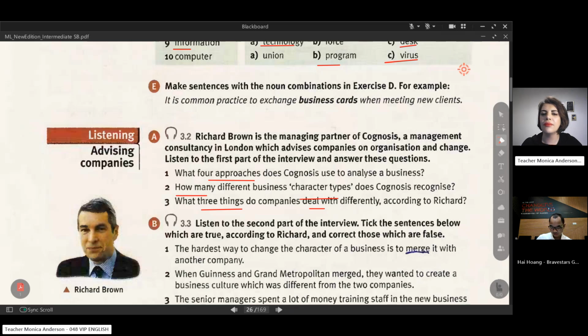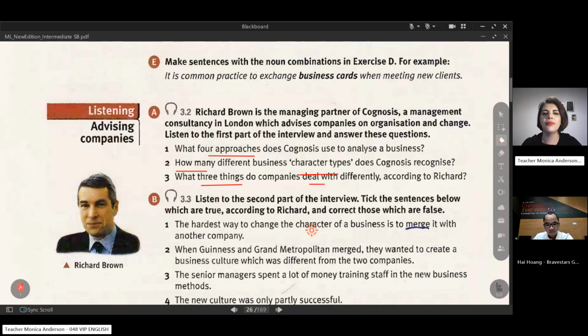How does Cognosis analyse the character of a business? Understanding the character or personality of a business is important because it shapes and defines everything the organisation does and can do. So we use a combination of 4 approaches. First, we study the tone and style of the company's communications. Second, we interview the company's top executives in depth. Third, we conduct research more broadly across the company's staff and its customers.